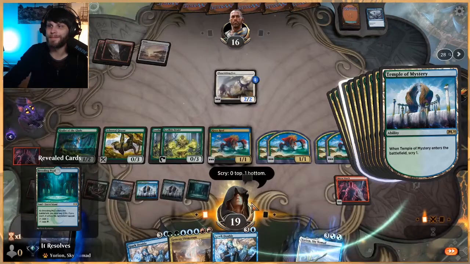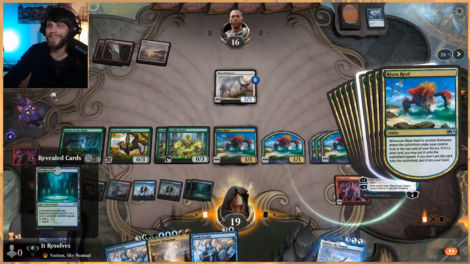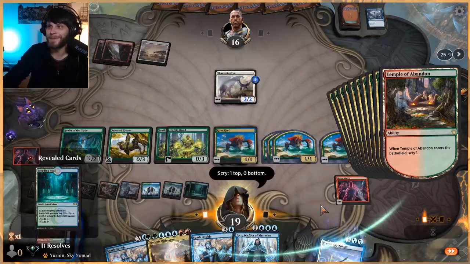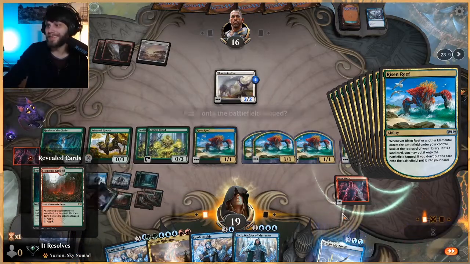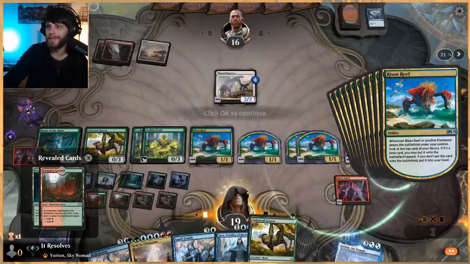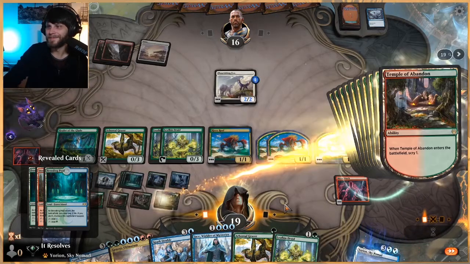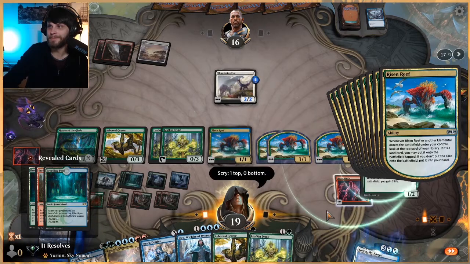We'll put you on the bottom. We kind of just want as many lands as possible. Sure, we'll keep you on top. And this is why I love Mirror March, guys, because it's just silly. Oh my goodness, we are hitting so many lands. Yeah, enters tapped. Sure. This is ridiculous. Yeah, we'll keep that.